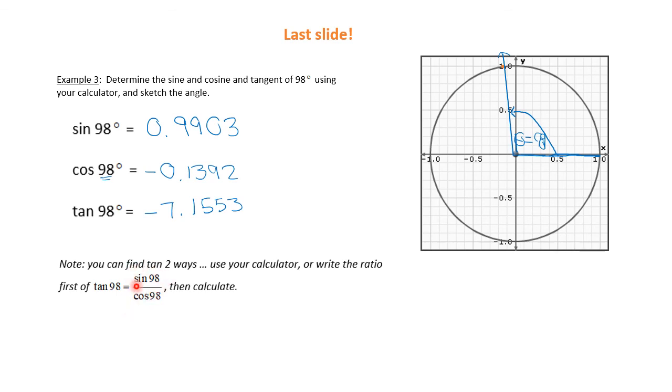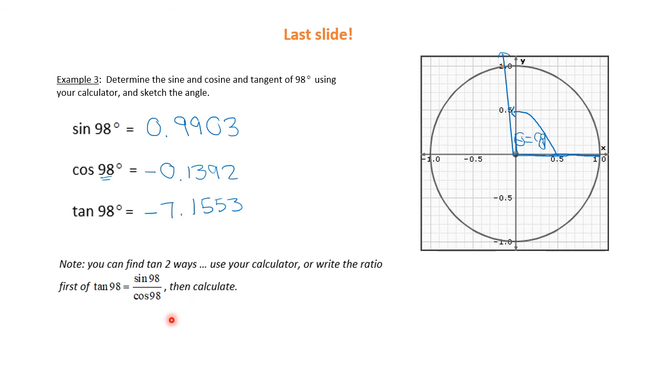So I could take sine of 98, which is this number here, divide it by cos of 98, so divide it by this number and see what you get. So right now I would like you to take, on your calculator, sine of 98, and divide it by cos of 98, that's these two numbers here, and you should get very close to the same answer, but because we're doing some rounding here, it's not going to be exactly the same. So that's another way to get tan, is if you know sine and if you know cos, you can just use your sine and your cos values to get tan.